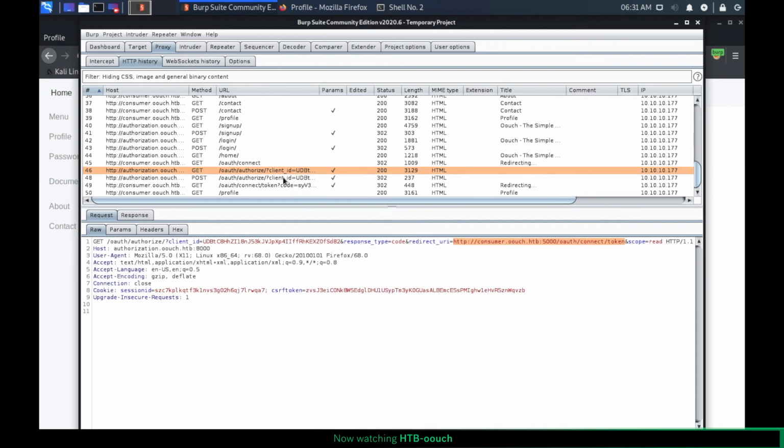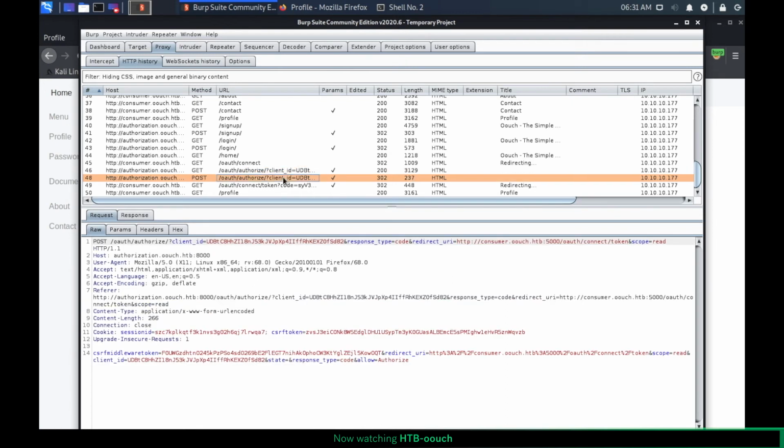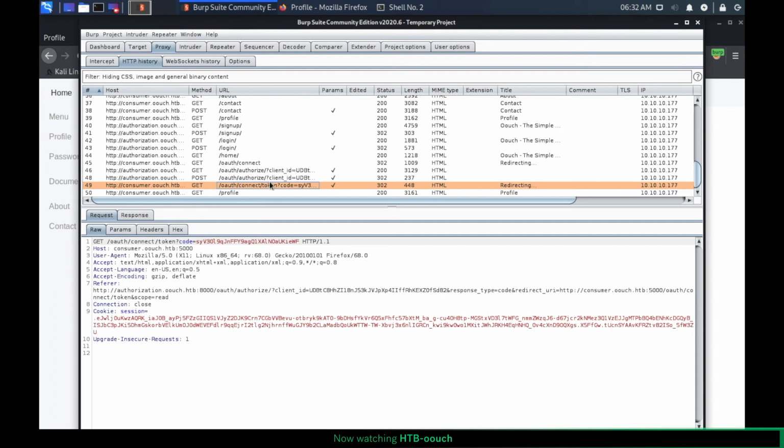Then from there, it's redirecting us with this GET request to a POST request, which will prompt us to authorize, given these credentials with this redirect URI and all the values that we have, such as client ID. And from there, it will redirect us to the redirect URI, which is with the authorization code. We have this here, and it will again redirect us to the profile page.